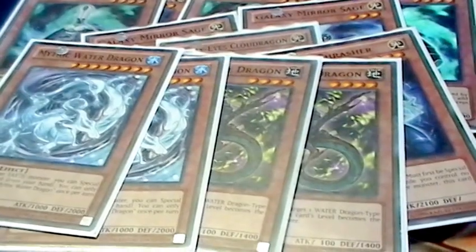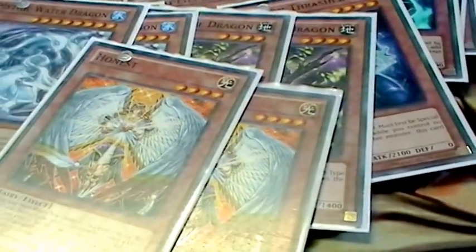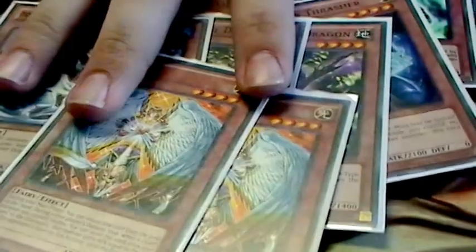And no Light deck is ever complete without 2 copies of Honest. Bring this baby up to 3. Oh, Konami, bring this baby up to 3. And that concludes it for the monsters. Hashtag Honest to 3. Hashtag Honest to 3.